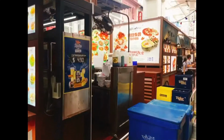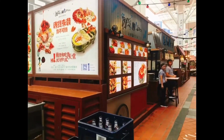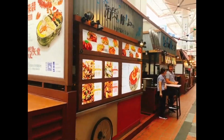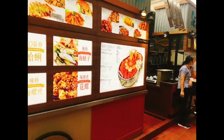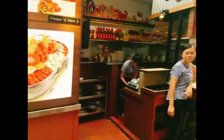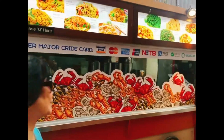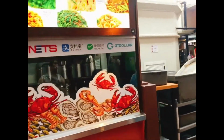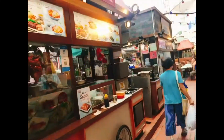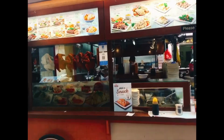Singapore is very expensive, especially for us who live in the Philippines. I mean, just look, one order of meal will cost you, say, about $7, and if you compute that in Philippine peso, that is almost 500 pesos for a meal, which is a no, right? I mean, there are other places that you can get food from. I just want to show you around the food street that it is famous for.